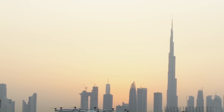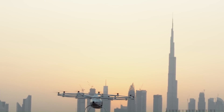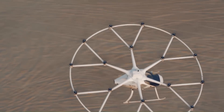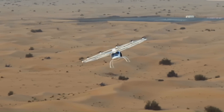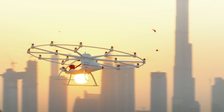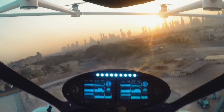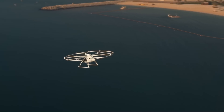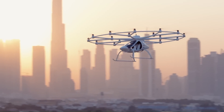The aircraft is equipped with 18 individual motors and features multiple redundant systems for maximum safety. It's incredibly quiet, thanks to the rotors operating within a narrow frequency range. The Volo City has already undergone over 2,000 test flights and is working towards type certification. Initially, flights will be piloted, but the ultimate goal is to offer a fully autonomous service.